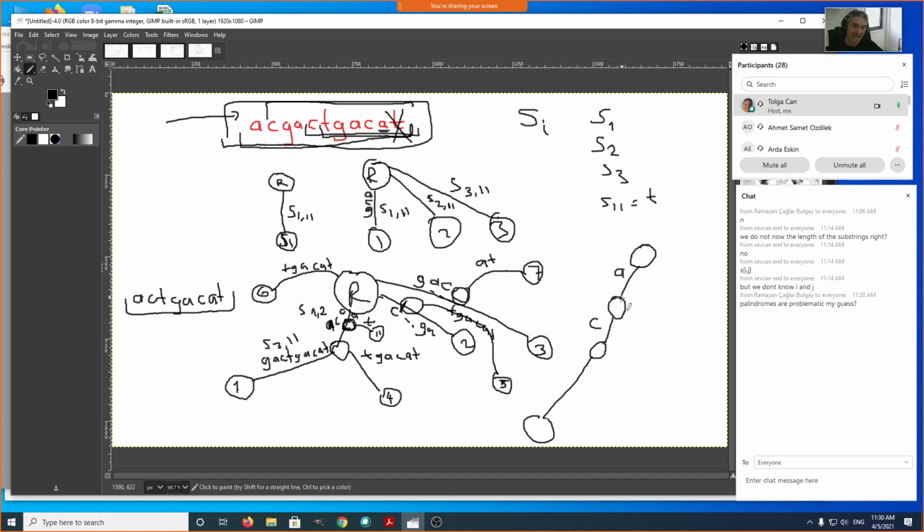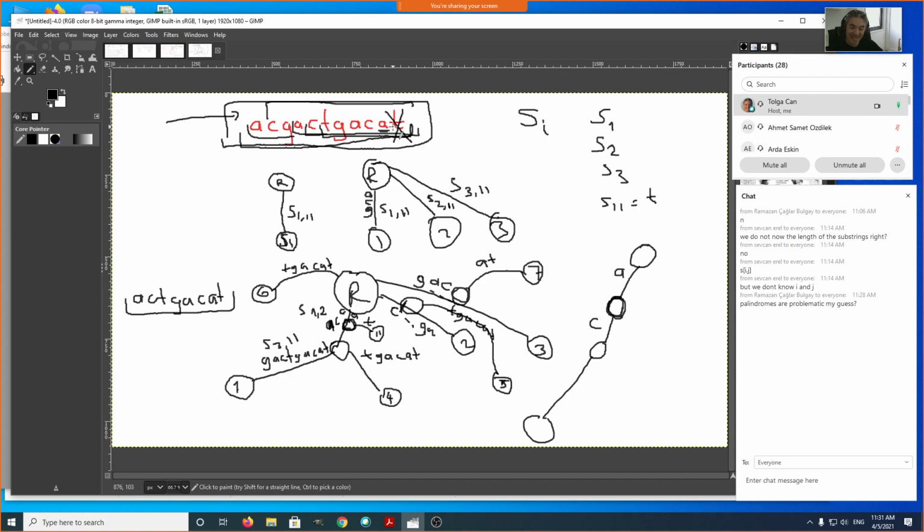The suffix ended at an intermediate node like this. It didn't go all the way to a leaf node. It ended here in that intermediate node. This is not a leaf node. If you just leave it like this, as you can see, our suffix A ended at an intermediate node. Why? Because that suffix was a prefix of another suffix. A here is a prefix of this suffix.